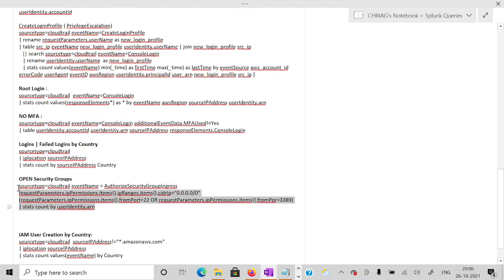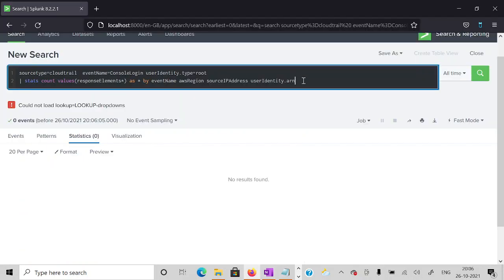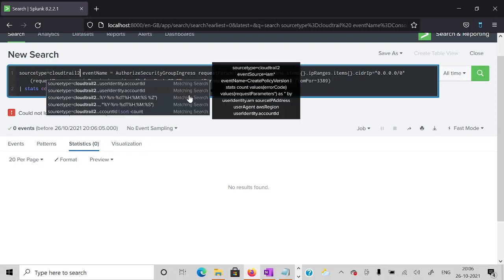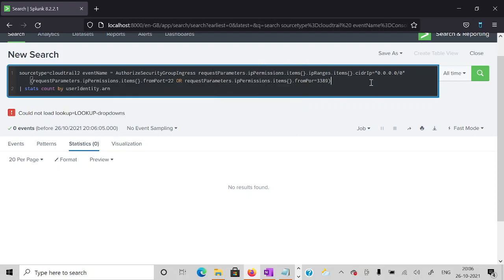So let's also take an example of open security groups. Let me make the changes in the source type. Here we are looking at the security groups which are created and allow access to the entire internet, all the zeros.